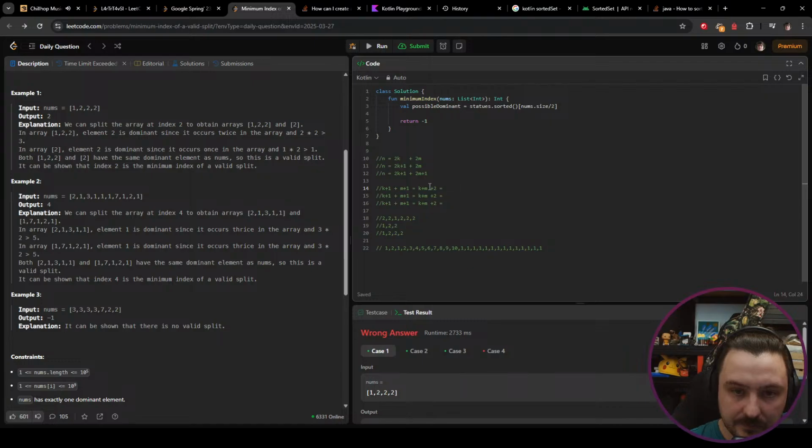Now, what is this? This is like n divided by 2 plus 2, and it is n plus 1 divided by 2. What is this one? This one is like n minus 1 divided by 2 plus 2. Did I break the math somewhere? What is going on?